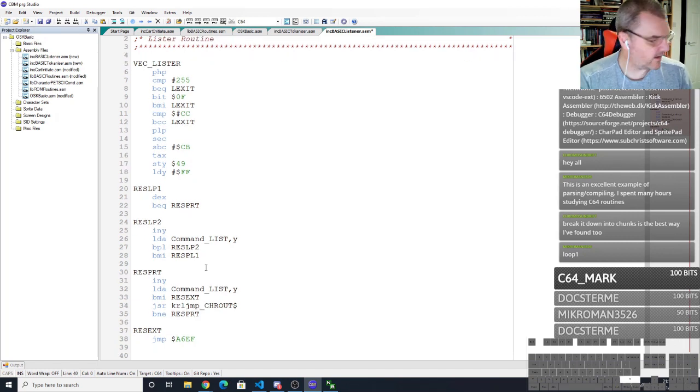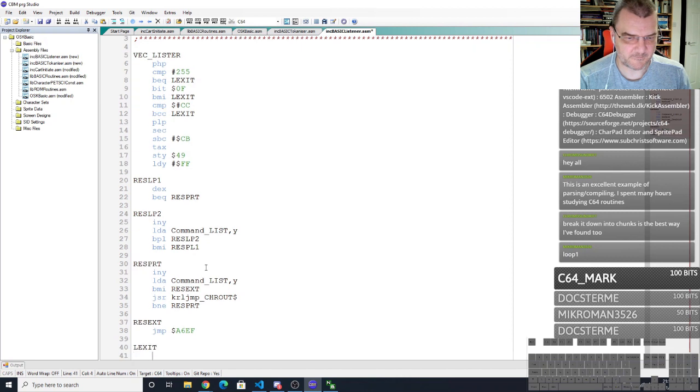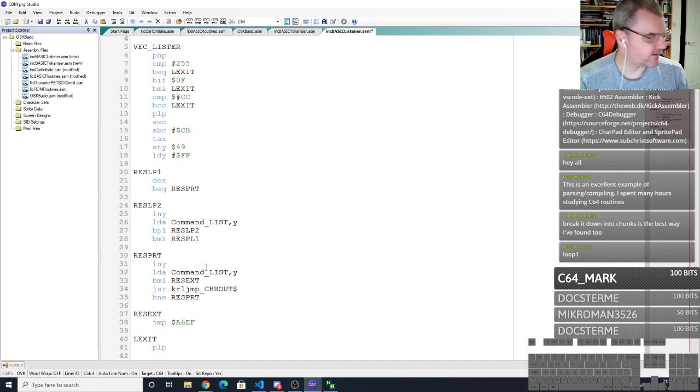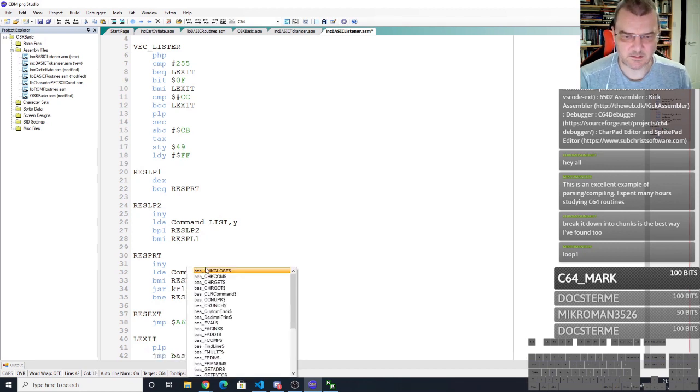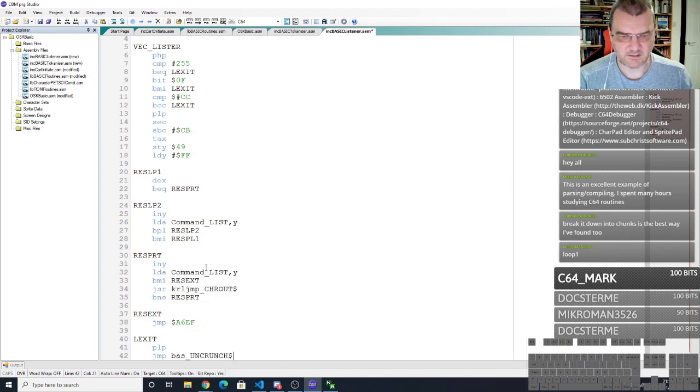And then L exit. So this is where our exit goes. So we pull the status back, and then we jump to the basic uncruncher, sorry. I've got to look at that. What's the basic uncruncher?